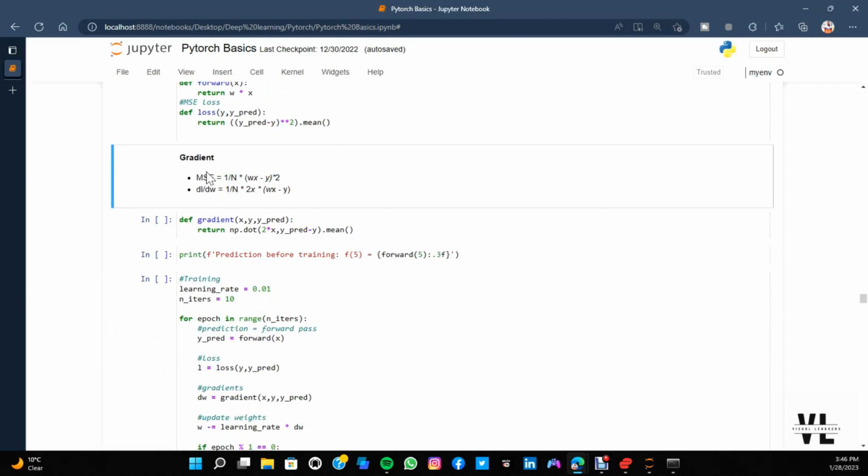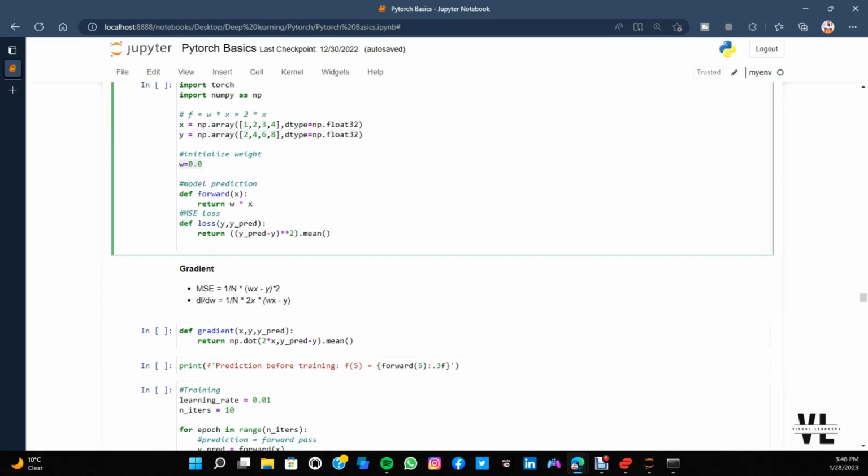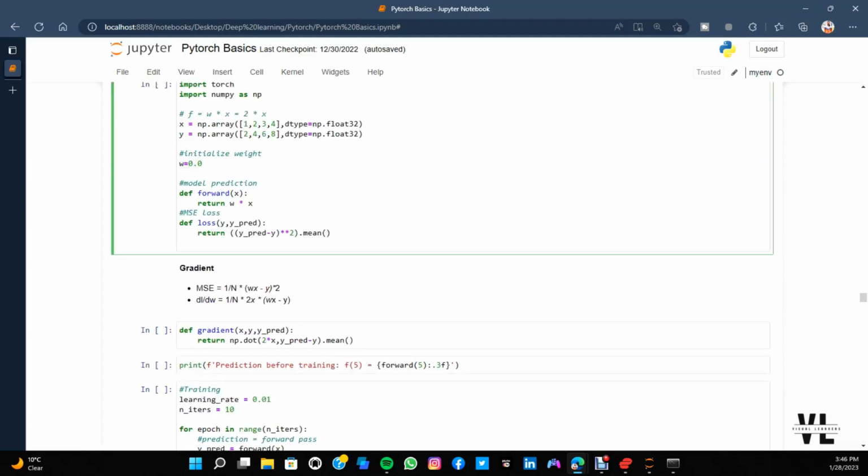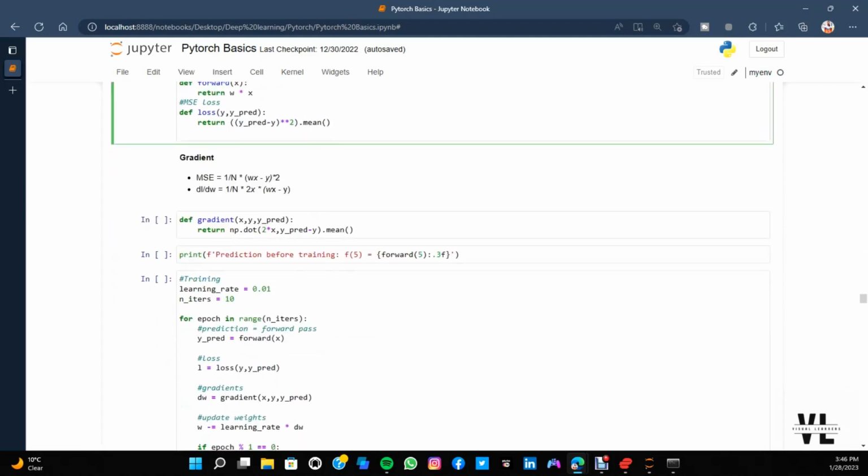And the gradient, in order to compute the gradient for the parameter w, is by using d of the loss, the partial derivative of the loss with respect to the weight. This is the only parameter that we have for now.